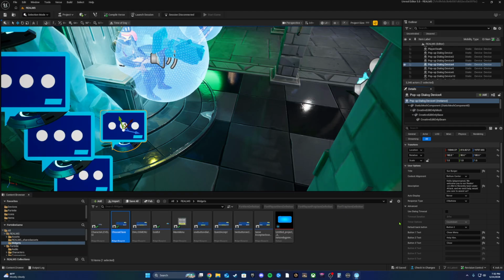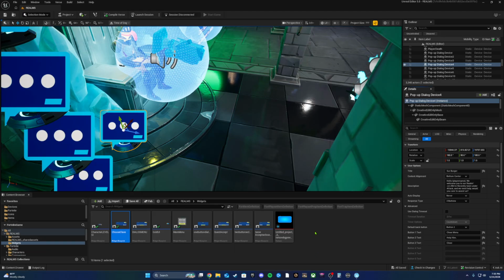So for this one, I have a 3-button widget set up, ready to go. The default back button is 2 because the third button is in the top right, the little X button that you would see on like Internet Explorer or whatever. So I kind of set it up that way. That way they have 2 exit buttons.